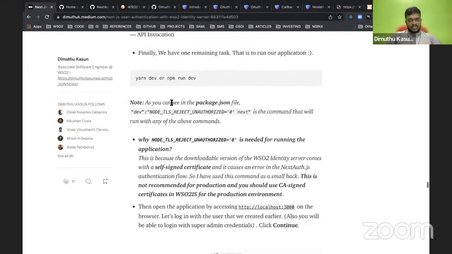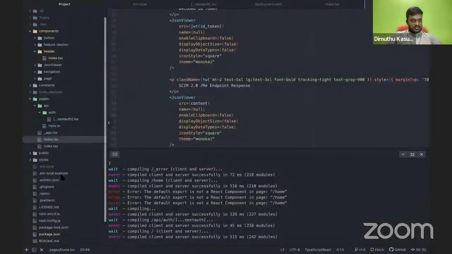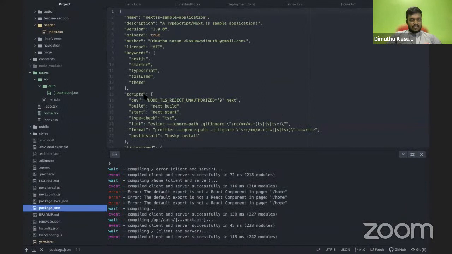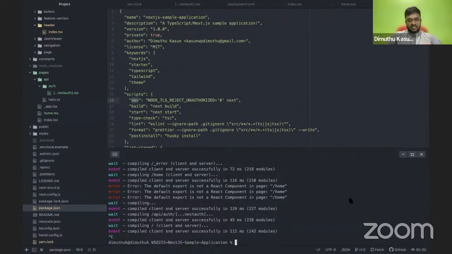Okay, I have another important thing to cover here. If you check this package.json file, I am using this dev script to run my application locally. As you can see here, I am using this command NODE_TLS_REJECT_UNAUTHORIZED=0.